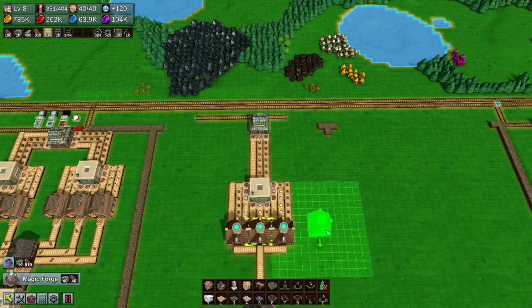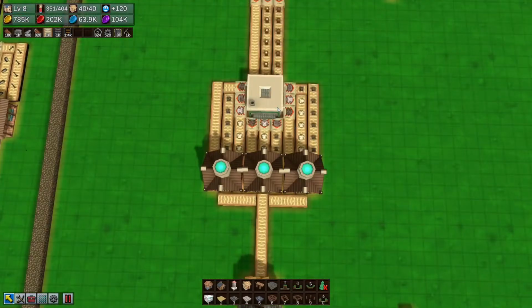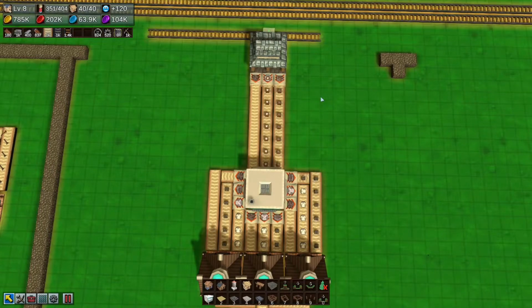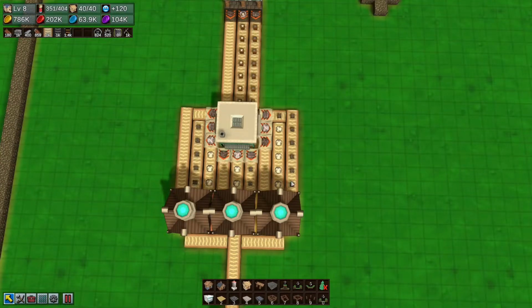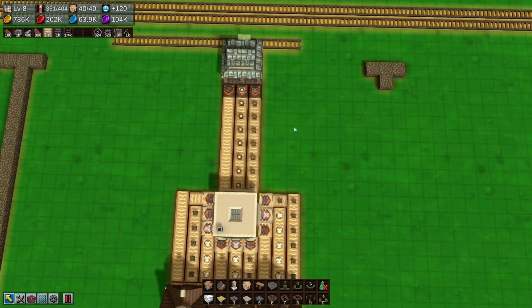Okay, so what do they take to build? They take stone bricks. So, right, let's see here, shall we? Right, so I want to move this around, but I don't want to get all this stuff grabbed and put back in the base again, because the base is already getting cluttered. So let's just set this to pack into crate instead.